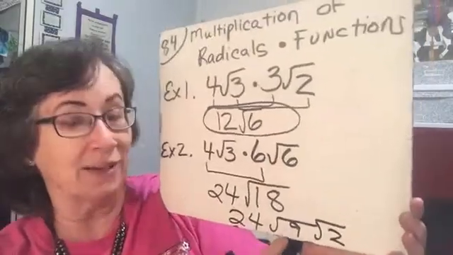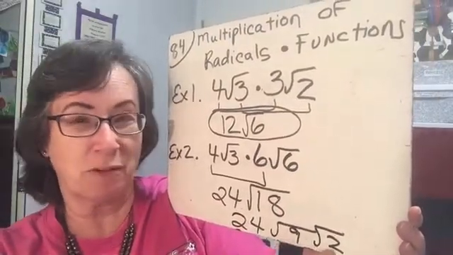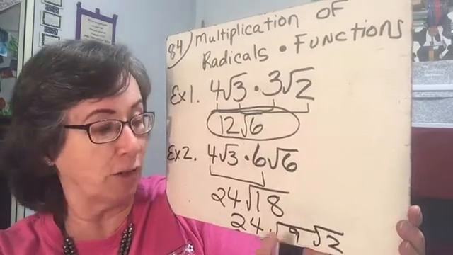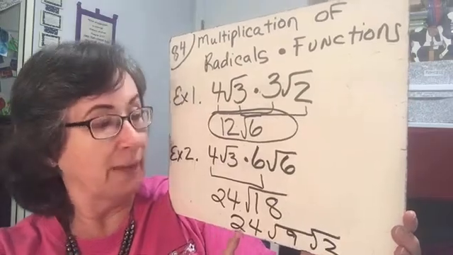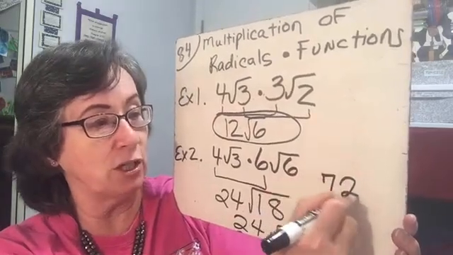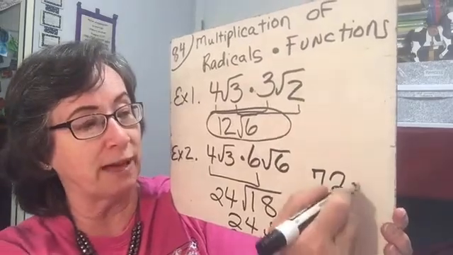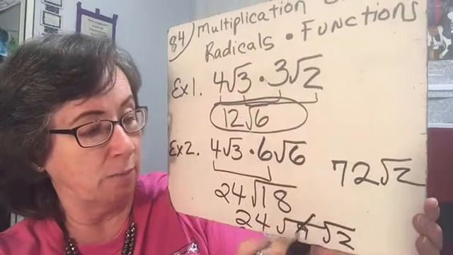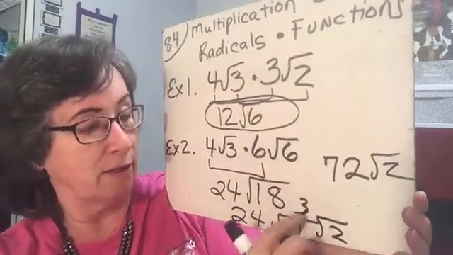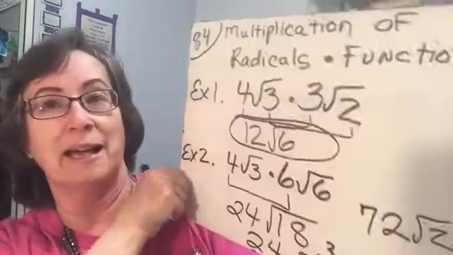Okay, so the square root of 9 is 3 when it comes out of the radical. The square root of 2 cannot simplify any further, but this 3 multiplied by a 24 is going to give me a 72, and then I tack on the one that could not simplify, square root of 2. So let's repeat. The square root of 9 becomes a 3. The 3 times the 24 gives me 72 times the square root of 2.